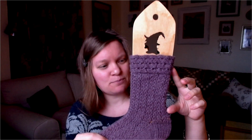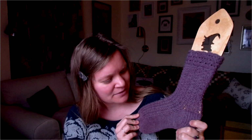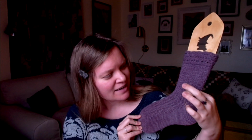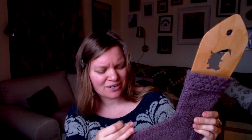The cuff pattern was very fiddly, but it was only a few rounds, and I absolutely love how it looks. I knit these socks pretty tall for me because I wanted this cuff to stick out of my ankle boots. And I knit them in this purple color, mainly because I'm really going through a purple phase, but also I just thought that this was a great combination of pattern and sock. I wanted to make sure that this slip stitch texture was visible, so I didn't want to use too dark of a color.